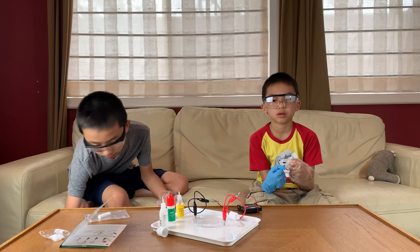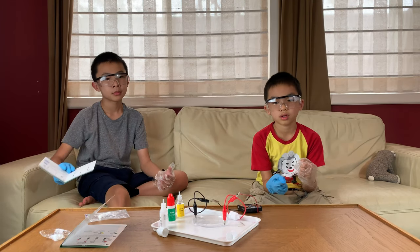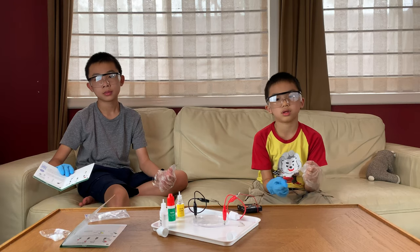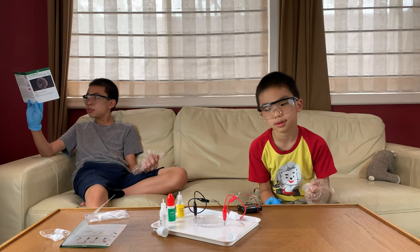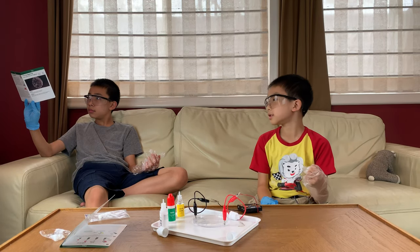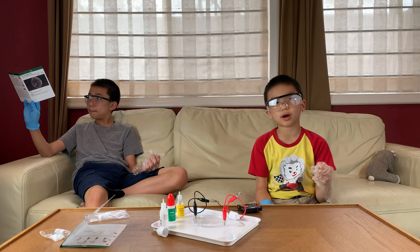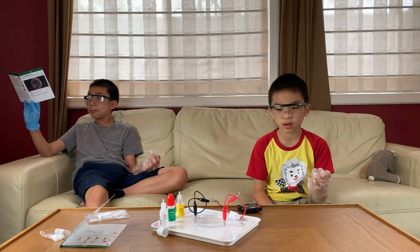Okay. Oh, it's growing. So it only goes from the black side? Yeah. Towards the red? Oh, that's really neat. Whoa. Wait, what's this called? A tin tree? No, a tin dendrite. It's a dendrite. Tin dendrite.